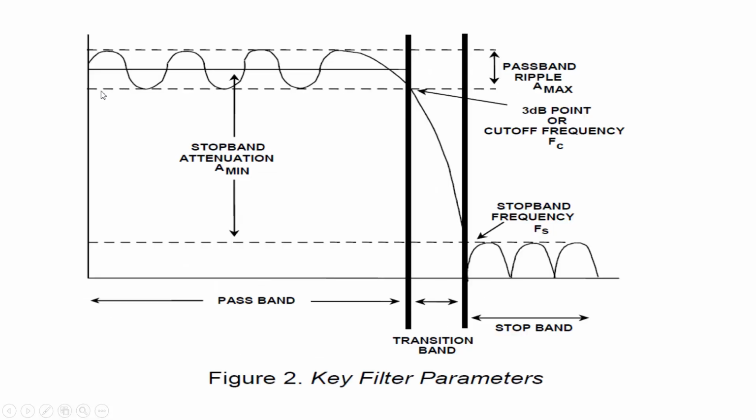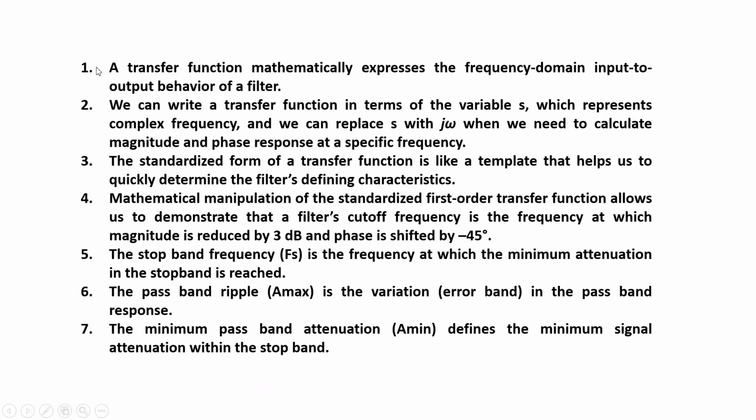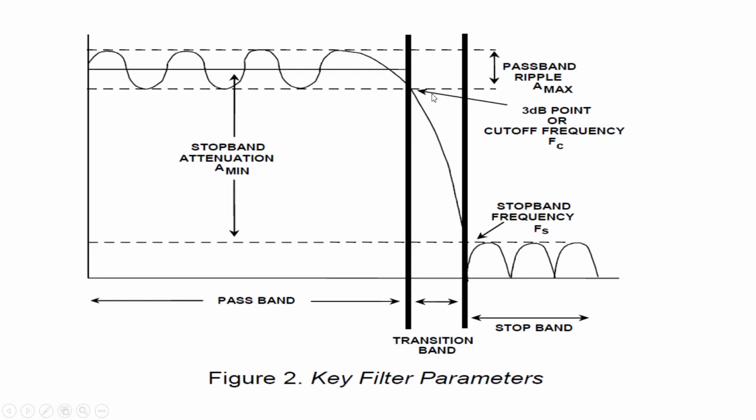We will look into the details further also. This will be the 3 dB point at which the amplitude is 0.707 of the DC value, which is 1 basically. So this up till here will be called the bandwidth of the filter. Now, from this point to this point is your transition band. Transition band means the band required so that the response goes from the passband to the stopband.